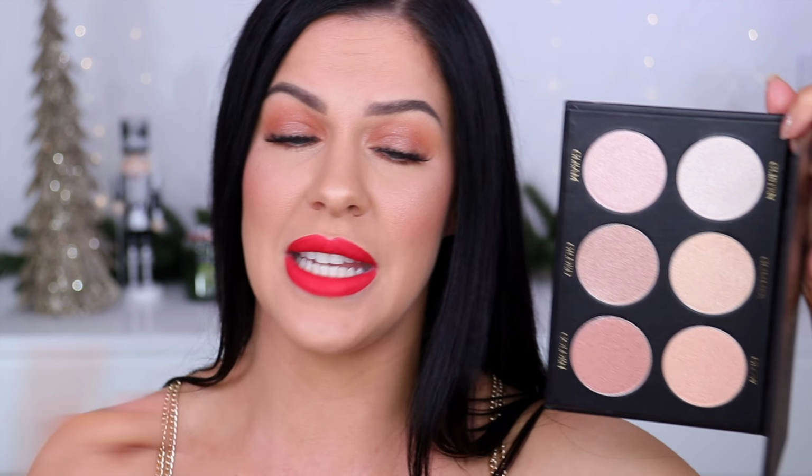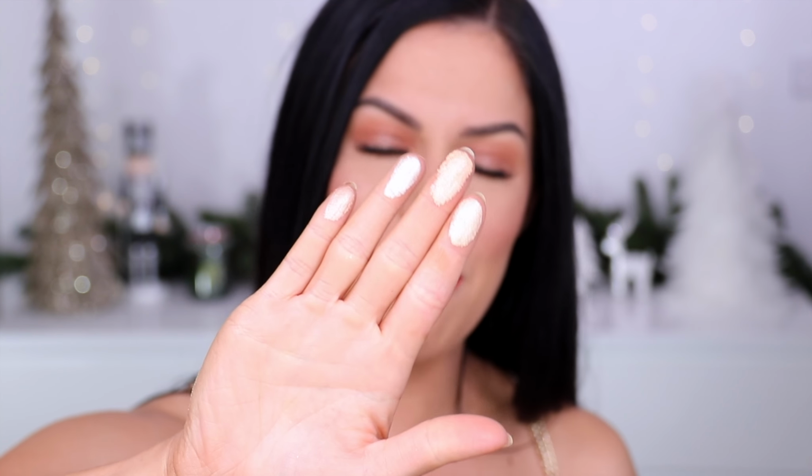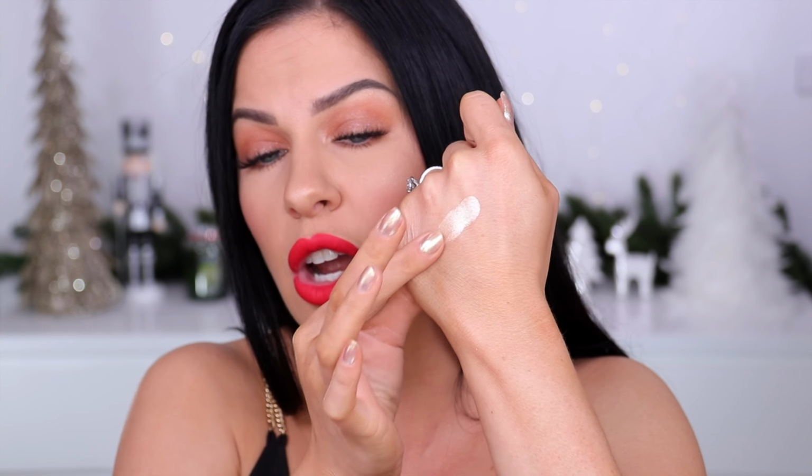So you've got 6 shades in this one. It works for all skin tones and all skin depths, whether you are super fair or super deep. The colors in these are, hang on, let me show you. Just insanely buttery. I'm quite finicky with highlighter formulas, as you guys know. Look at them. I want it really rich, really buttery, really metallic, but I also don't want it to emphasize texture on my skin. Look at that one there.